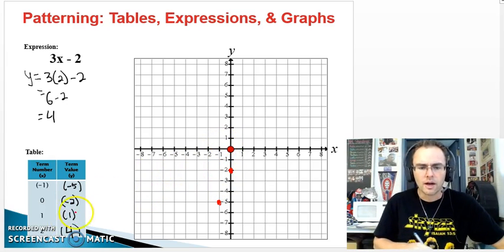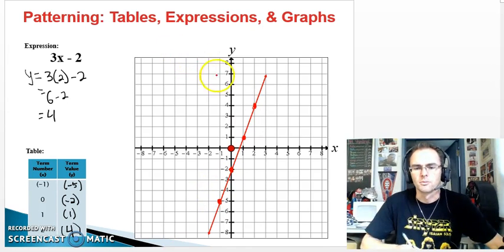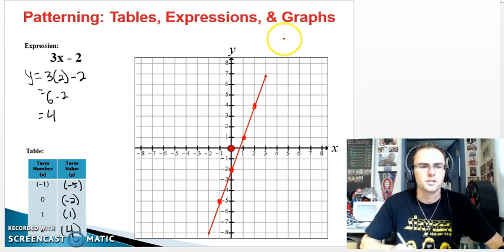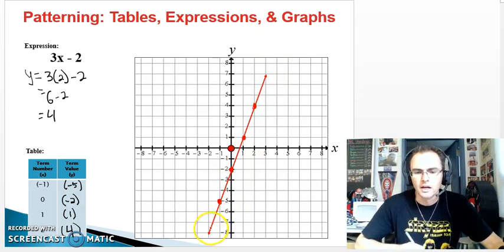So 0, -2, my next ordered pair is 1, 1, so 1 going across the x-axis, then up 1 along the y-axis. There is my third ordered pair, and then I have 2 and 4. 2, then 1, 2, 3, 4, up the elevator I go, and there is my fourth ordered pair. And then I'm going to draw this freehand, but of course you would be using a ruler. That's not good enough. All right, sorry about that. So I just fixed it, and I actually just used an object tool and inserted my line here, connecting the dots.